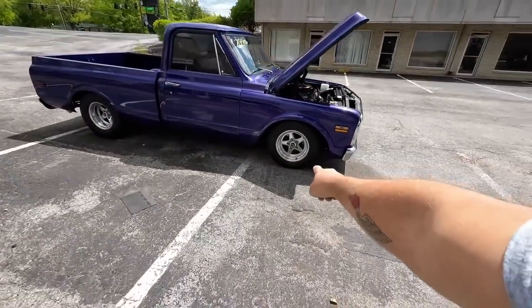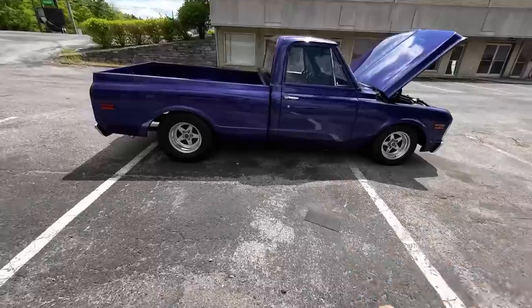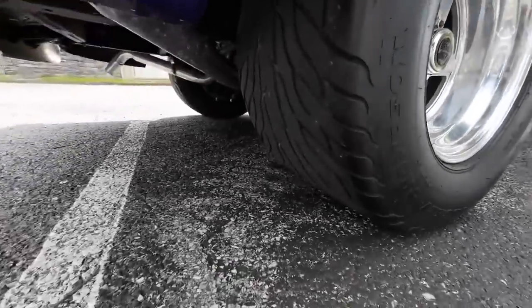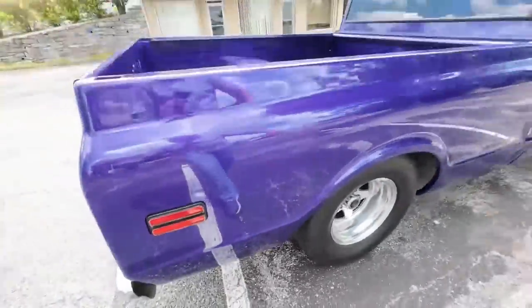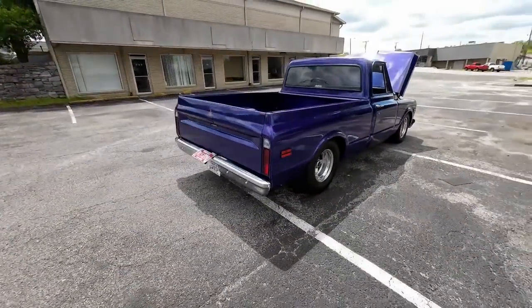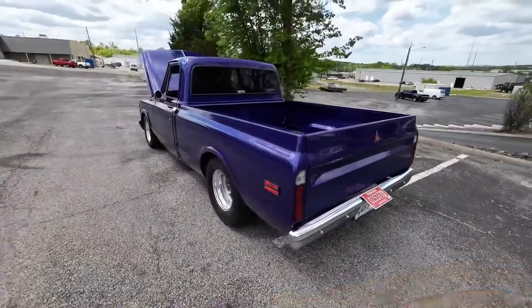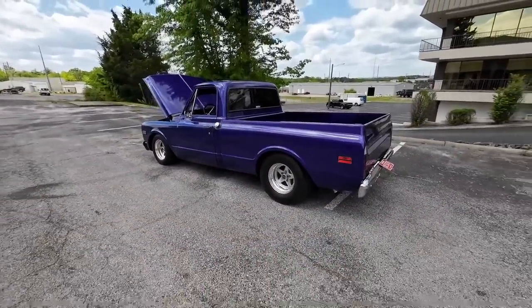You got disc brakes in the front. You've got, what we got back here? Drum in the rear with some big old fat tires. This thing sounds beastly. And overall on the outside, it looks pretty good. But I'll be going over all the flaws that I can find.